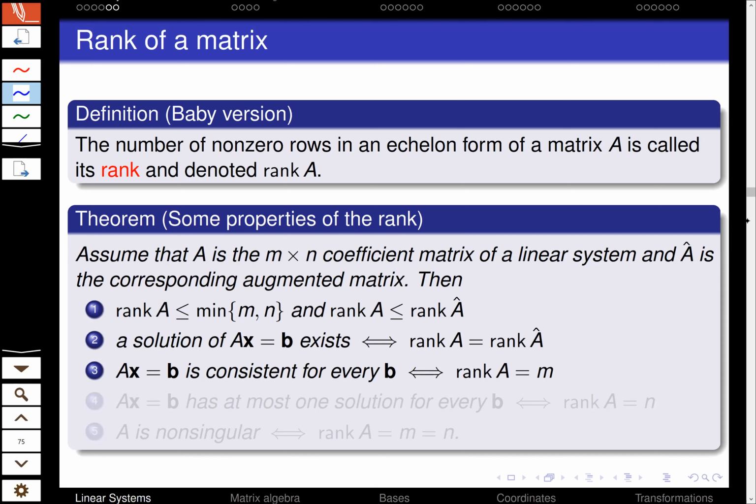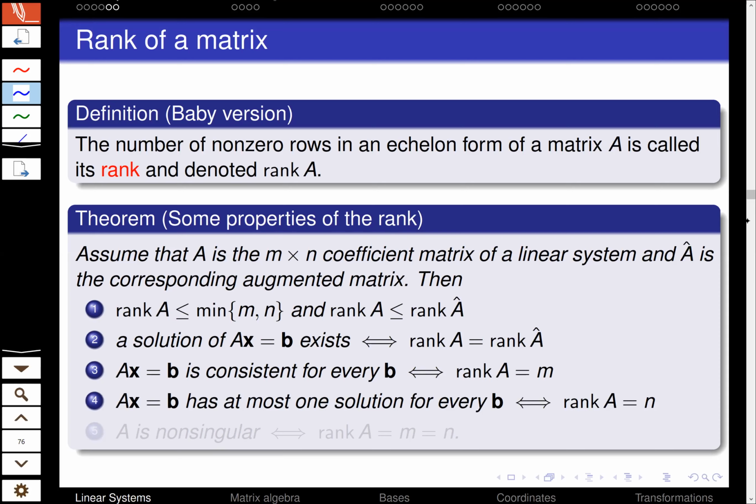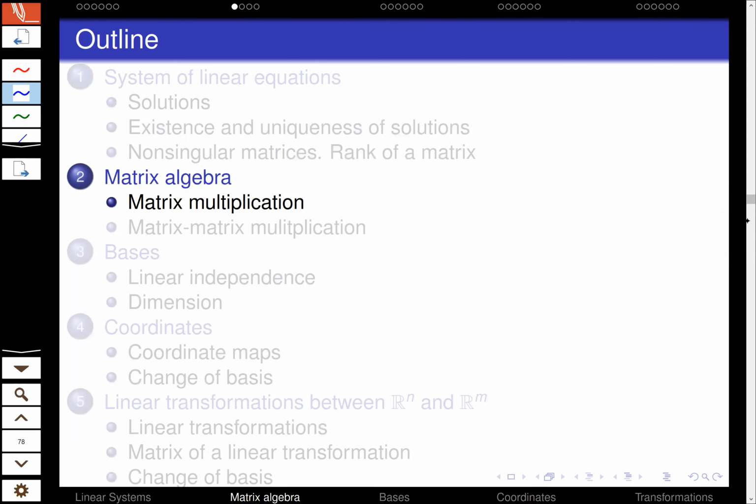If AX = B is consistent for every B, then this means that A must be of rank m, just because then there cannot be a zero row at all. At most one solution for every B means that there are no free variables. And as we already discussed, this means that the rank of A must be n, equal to the number of columns. Then we have at most one solution. There might be no solutions at all, but at most one. And non-singular means, by combining these two, that the rank of A must be m to guarantee consistency and the rank must be equal to n to guarantee uniqueness. By combining these two, we see that the only way to get a non-singular matrix is to have it of full rank. A square matrix of full rank is non-singular, if and only if. Good.